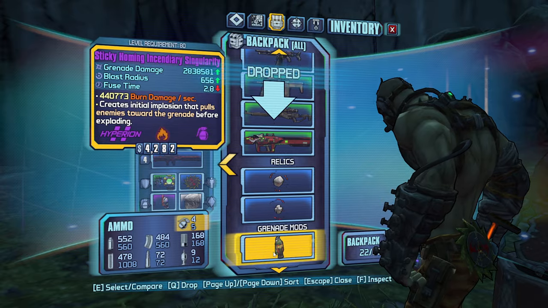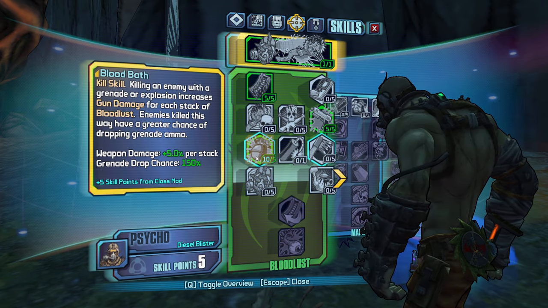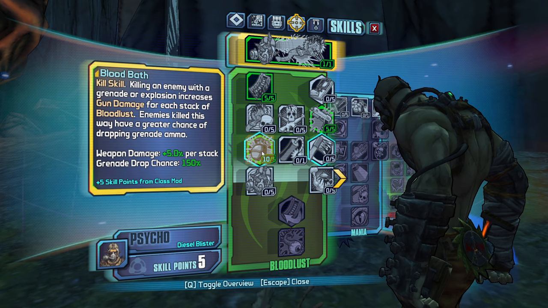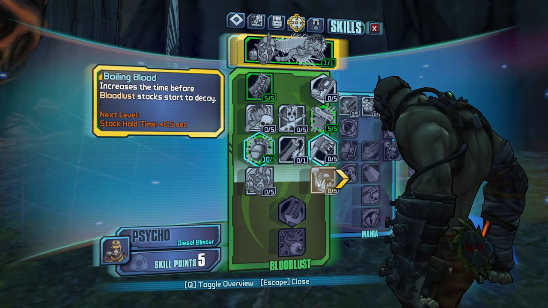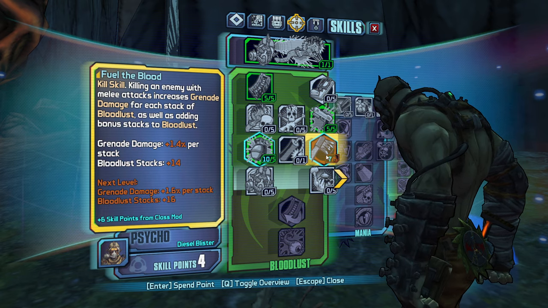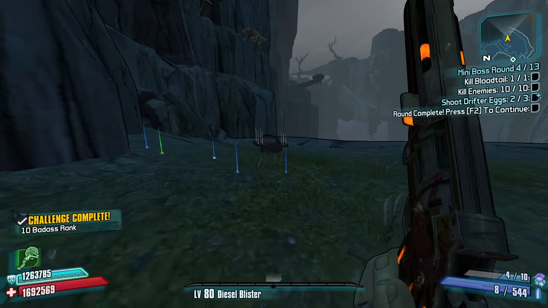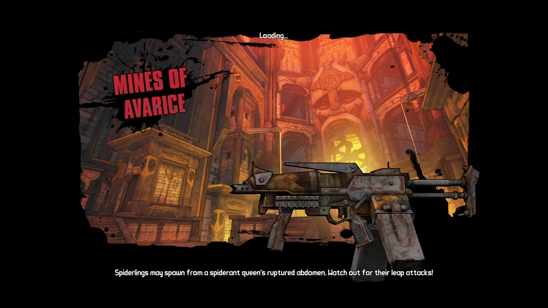You drop all these. What skills did it give us points into? Bloodbath: killing an enemy with a grenade or explosion increases gun damage for each stack of bloodlust. That's good. Killing an enemy with a melee attack increases grenade damage for each stack of bloodlust. Increases the time bloodlust stacks start to decay. Make some points into that skill. So we kind of want to be doing everything, like grenades, guns, and melee. The problem is the melee doesn't do enough to warrant it.